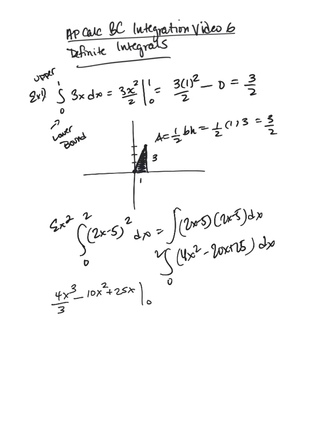plus 25x. Bounds of integration. Substitute in your upper bound. And then subtract off your lower bound, which happens to be 0. Don't assume it's always going to be 0, people. What if this lower bound would have been 1? So I get 32 over 3 minus 40 plus 50. So that's plus 10. Or 30 over 3, so 62 over 3. Magnificent, okay? That is your integral.